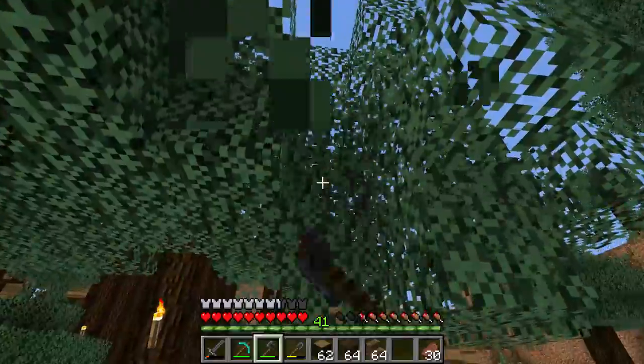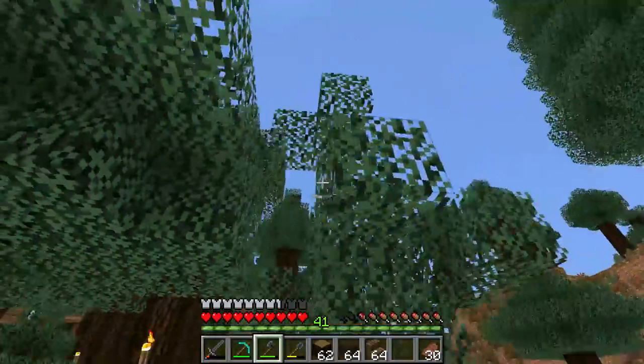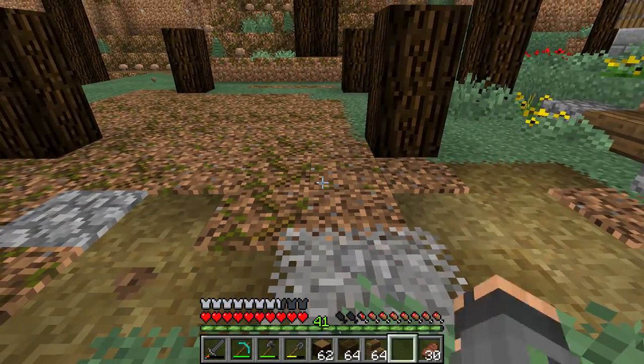Oh, it's connected to this guy. I'm going to have to hit the leaves out of the way. Stupid thing connected. Trees. Okay, that's going to go away soon. Okay, cool. Now, let's keep going. Now, we're going to go up here.